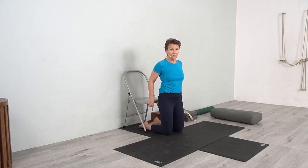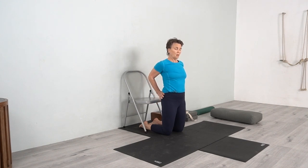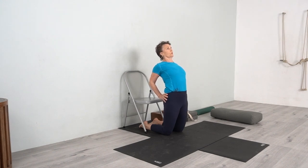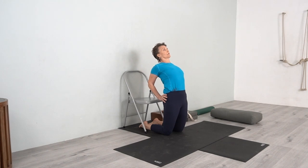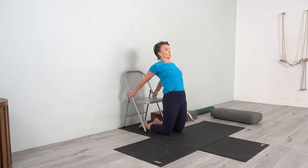Front of the ankles are on the floor. Front of the foot on the floor. Stretch the toes back. You can start with your hands on your hips. Bring the tailbone in. Lift the chest. And then again, bring that memory of the last pose, Parsvottanasana, lifting the armpit chest. With the thumbs at the tailbone, move the tailbone forward, lengthening the fronts of the thighs. And then take your arms back behind you.